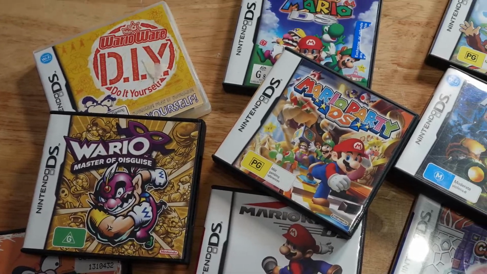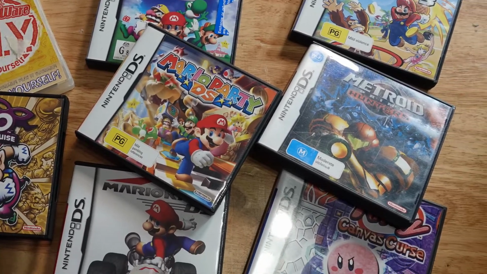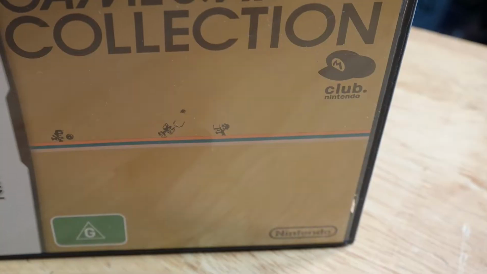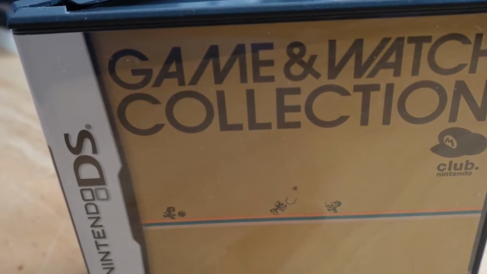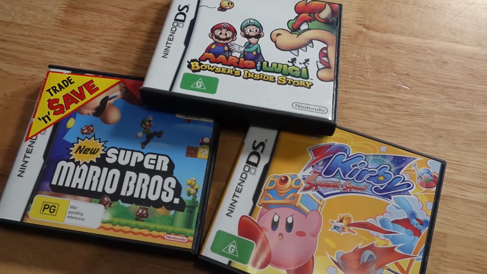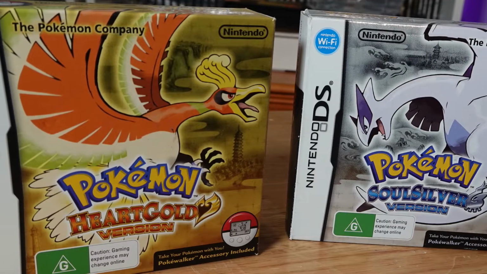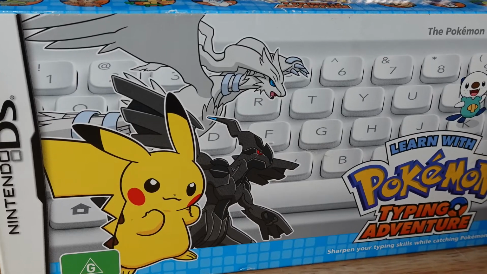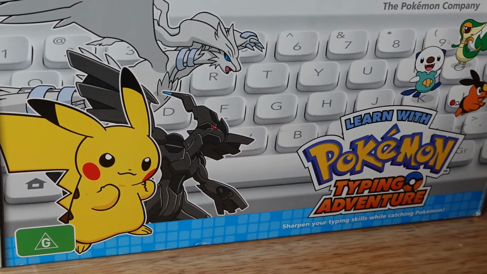So first up, let's talk about the Nintendo IP games that were released on the DS. Man, there are a lot of these. So we had Zelda games, we had Fire Emblem games, we had Mario games, we had Yoshi games, we had Donkey Kong games, we had Game & Watch games. All these Nintendo IP products were all released on the DS. There was a huge range of Nintendo IP games.